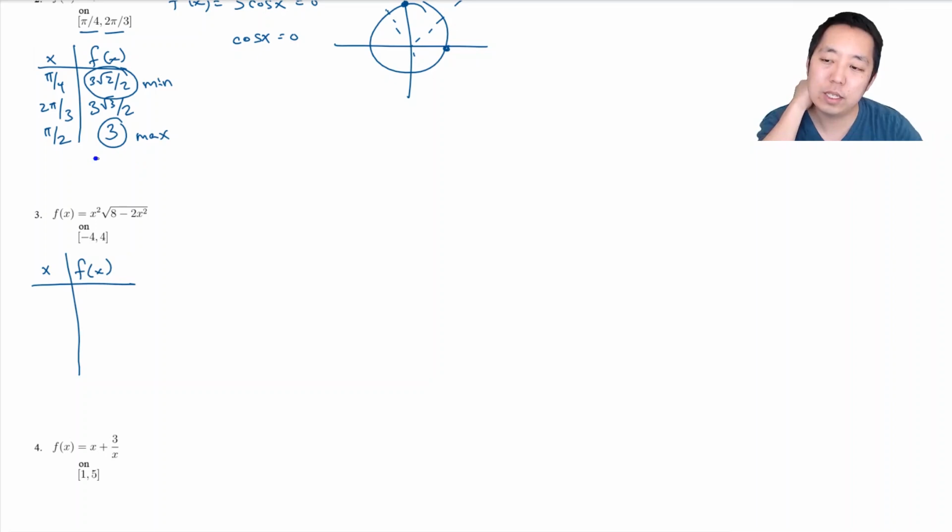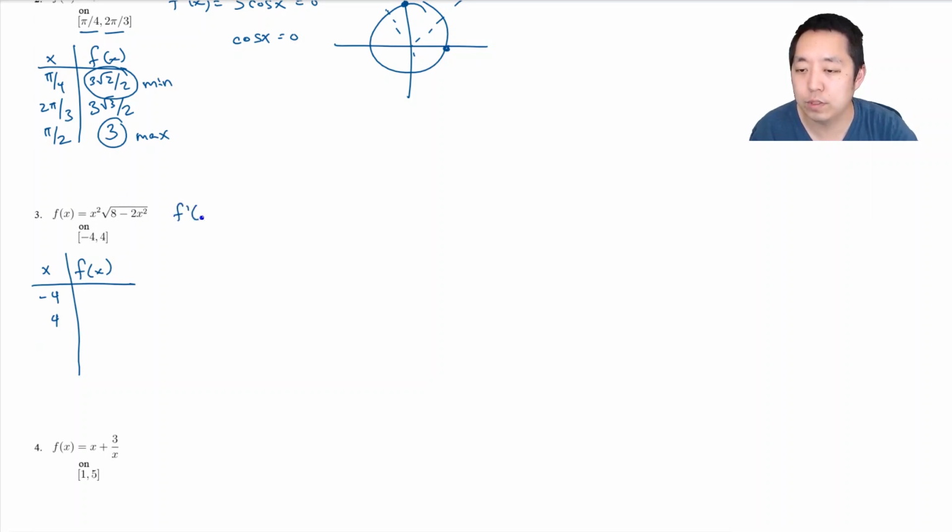You could theoretically do the first derivative test to classify whether it's a relative min or max. In later problems, we're definitely going to do that. But in these problems, we don't necessarily need to do that when you're finding absolute extrema. So I want to check the endpoints. Those are candidates. And I also want to check when the first derivative is equal to 0. So I need to compute the derivative here.